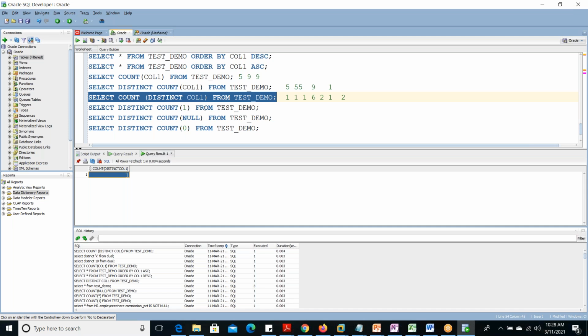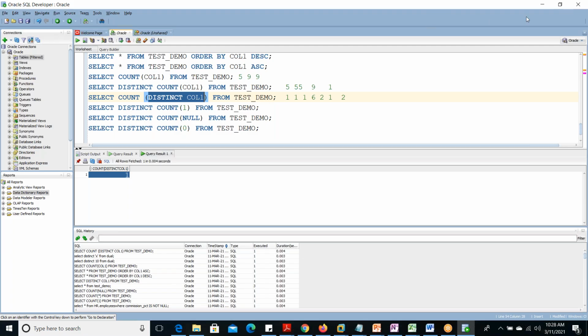Because it takes distinct values, removing duplicate values, sir. So distinct of column 1 will give the values 1 and null. Then when the count runs on those values, it ignores the null value and gives the answer as 1.